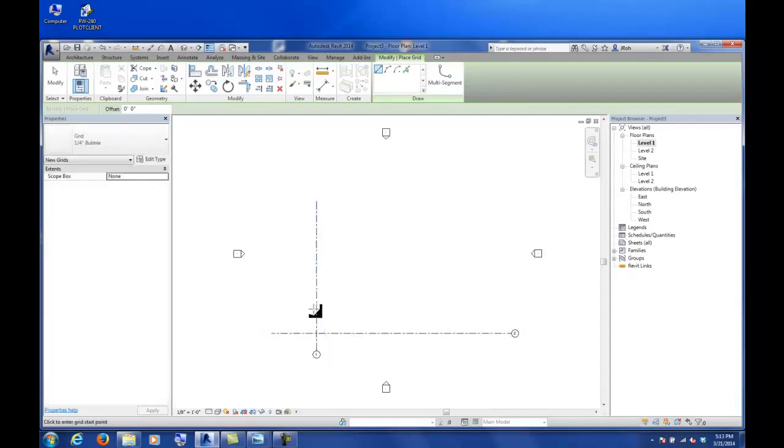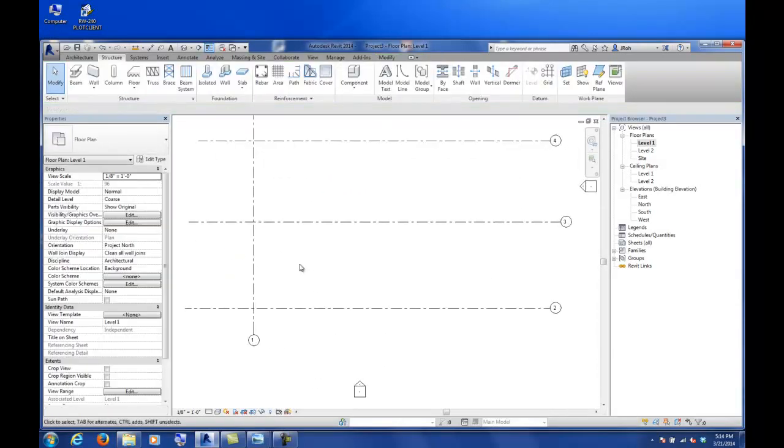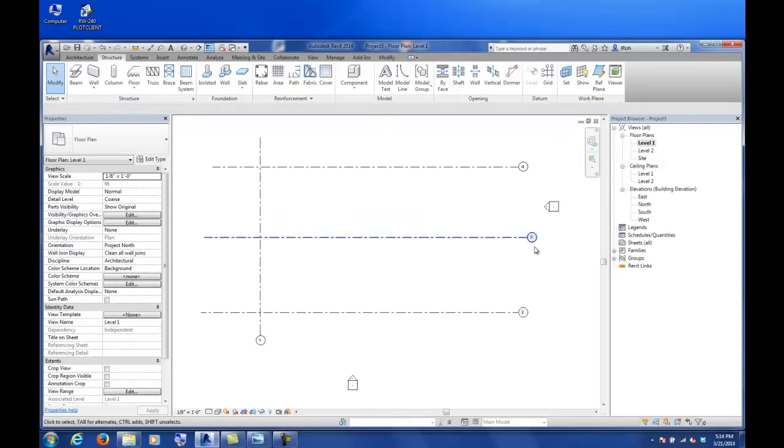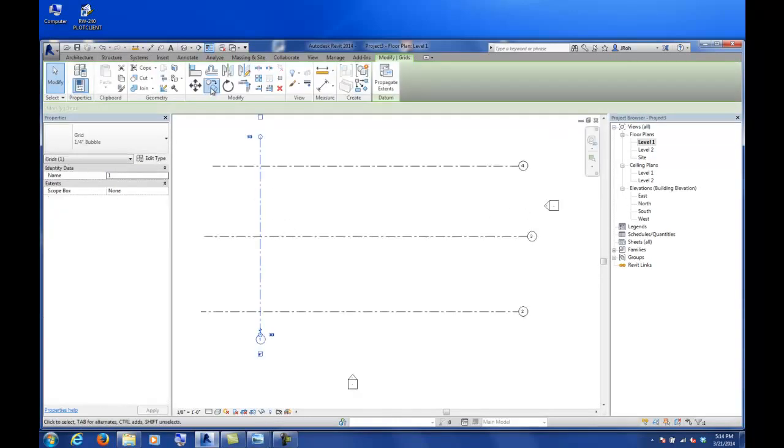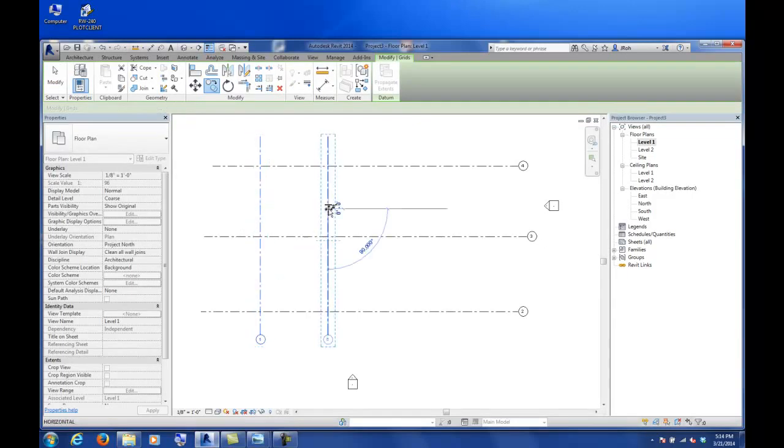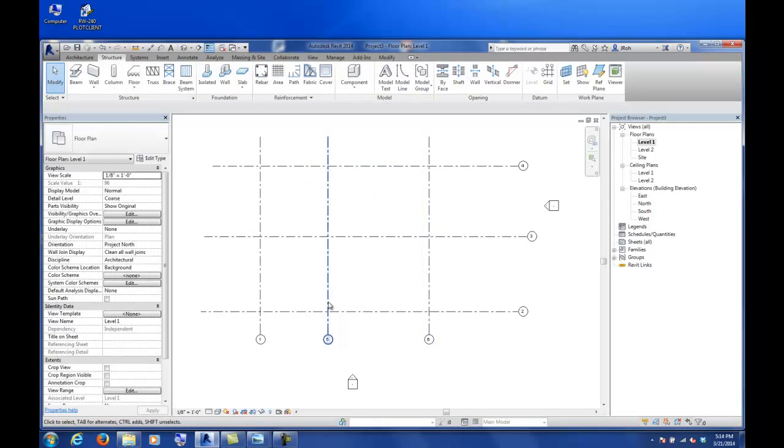Okay, so in your projects you have column grids, and I'm drawing lines here. As I place them, they're going to start with number 1 and then number 2, 3, and 4. And I think we all know that. I'm going to copy these over a couple times, so I'm just going to do some grids like that.